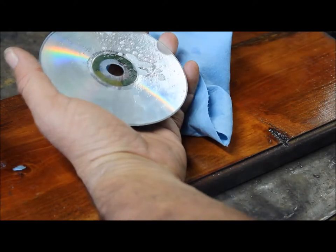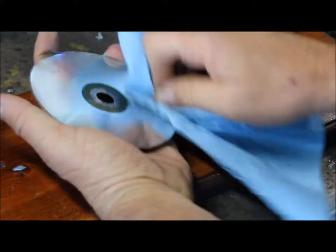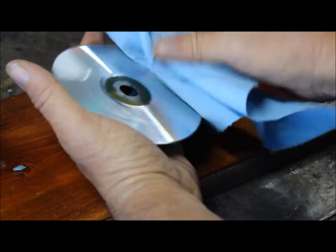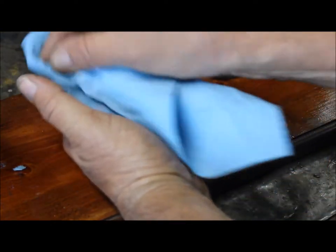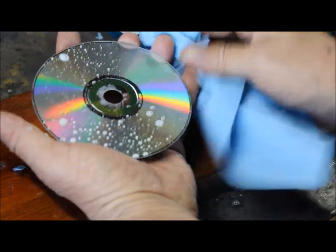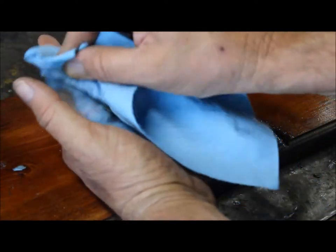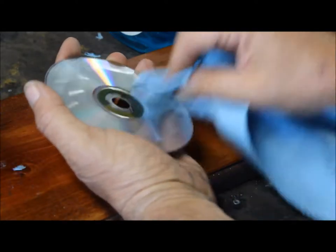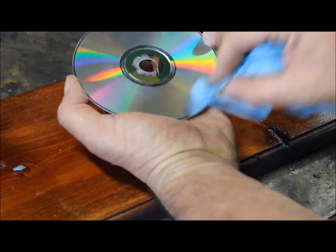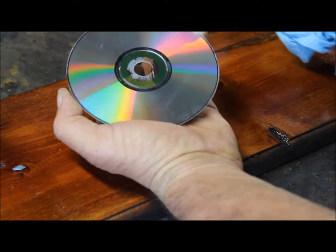Okay, then turn around and use your Windex again and clean it really good. You don't want any more smudging on there. If you see the smudging, do another shot of the Windex. Keep going. It'll come off. Might take you a couple times doing this, but it'll come off. When you have it good and clean, let it sit for a little bit and air dry, and then just go over it again with a paper towel. You can tell by looking at it in the light. You get all these marks off of there. Okay, then go try it.